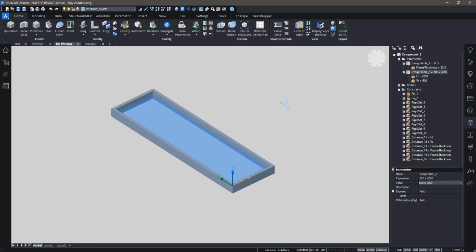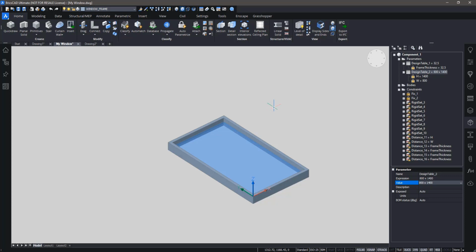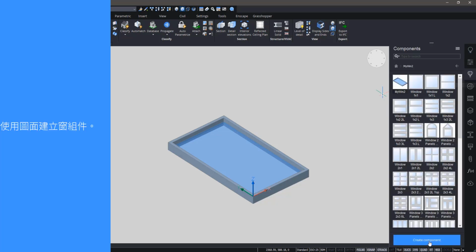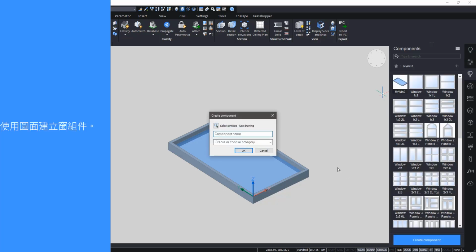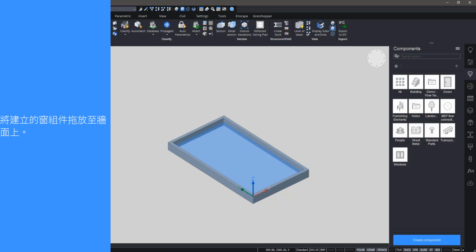All right, now let's say I save this drawing again in my library. So I'll just create a new component, my Win3. And I go back to this drawing here.